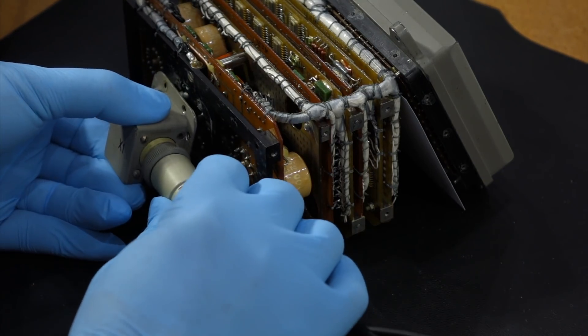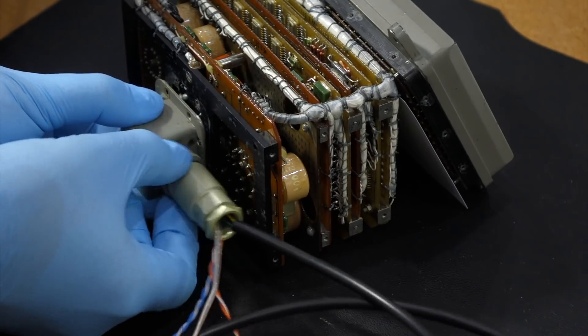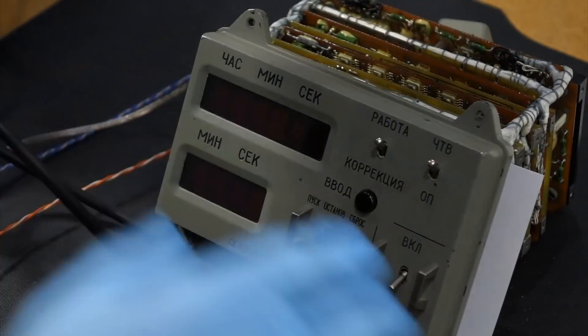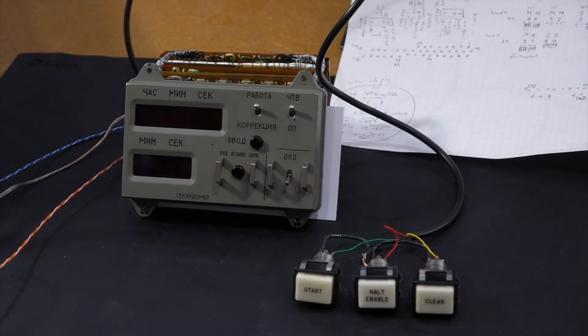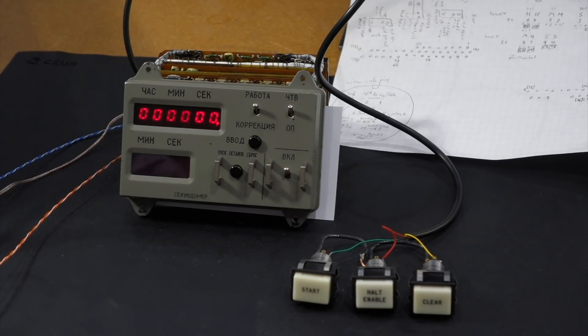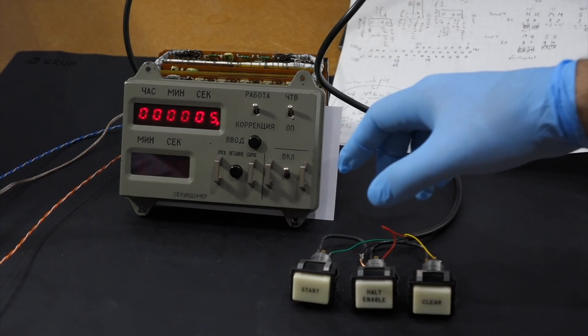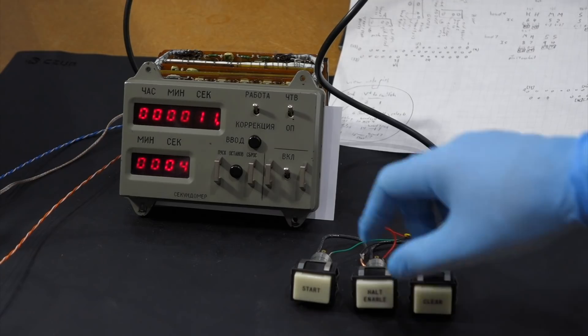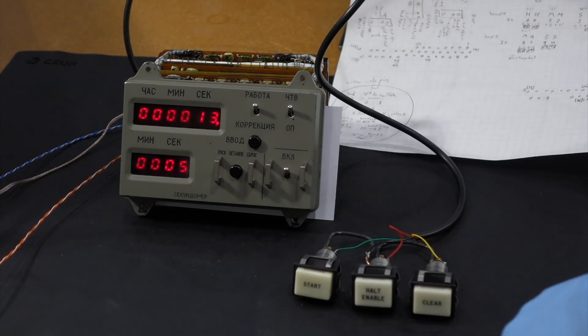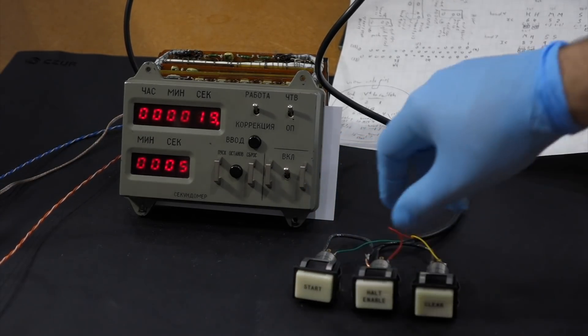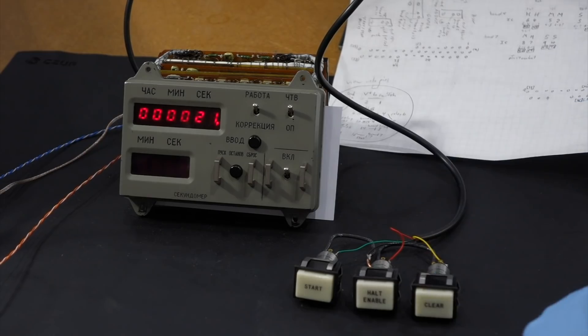So our pseudo military connector is hooked up. And we are counting. And so all you can do from the ship is start the chronometer. Halt it. I can restart it then, probably. Nope, I cannot. You have to proceed through the state machine. You have to clear it. So it's the same as the button.